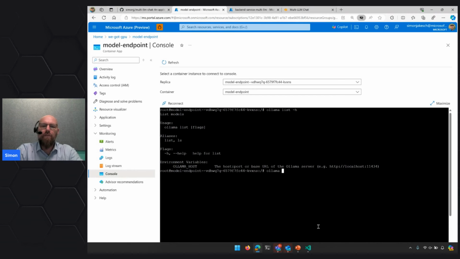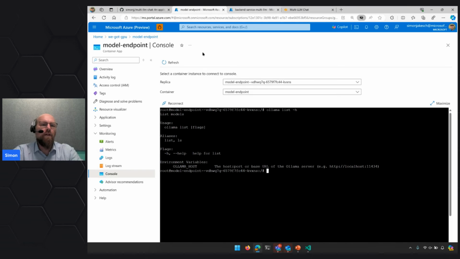And if we wanted to make a new model available as part of this application, we could simply say ollama pull, let's say, Llama 2 70B. Warning, many of these are very large, especially the larger models with 70 billion parameters. So you need to provision some external storage, and this is explained in the tutorial as well, to store these. Cool. So that's our model endpoint in this case.